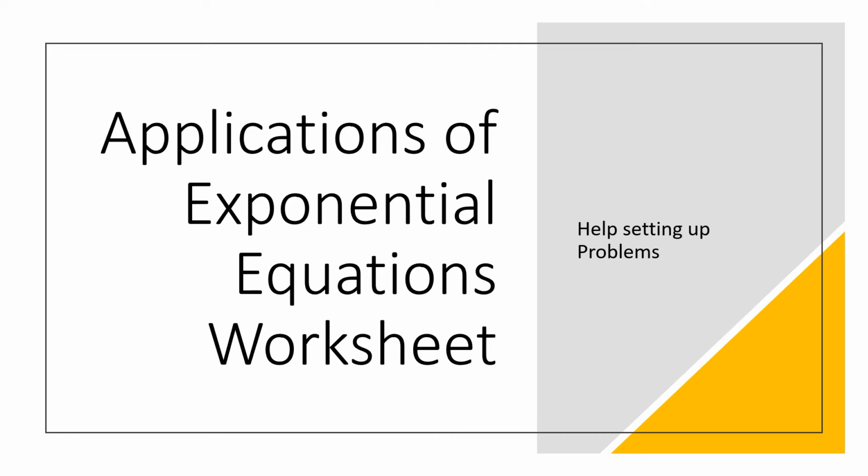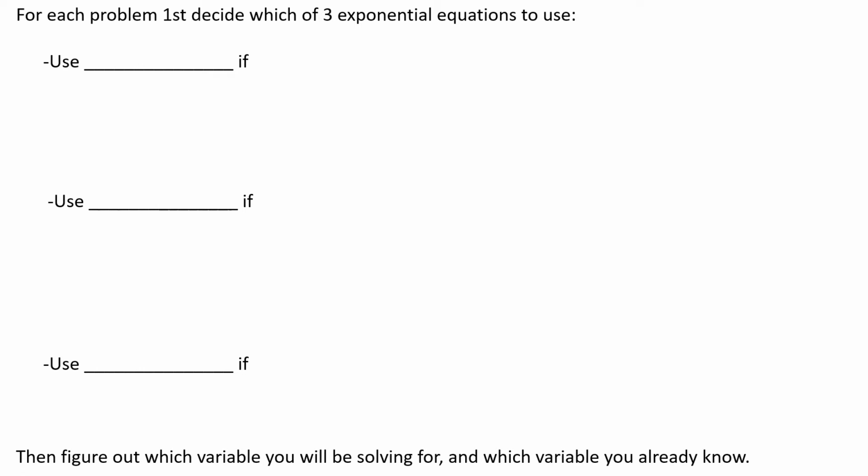So here we go. We have three basic exponential equations that we have studied, and the first one is just your general y equals a b to the cx. In this equation, a is your initial amount, b is your growth or decay constant, and c is the number of times it's growing or decaying per unit of time. That will be different based on the problem. You're going to use this one if it's any exponential situation that's not involving money. For the money ones, for the compounding interest, we're going to use our two other equations.